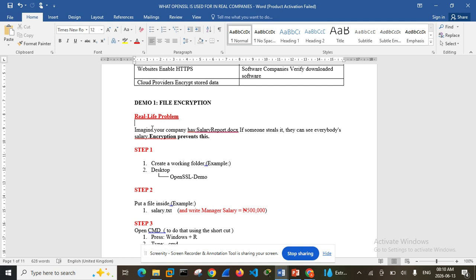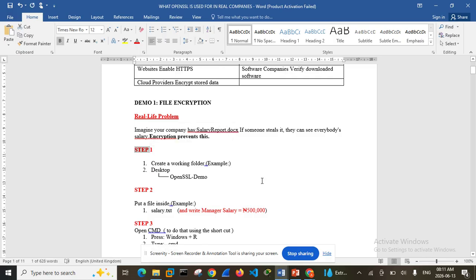Some time ago in Nigeria as well, one of the Nigerian senators said how much he earns as a salary as a Nigerian senator, and it became a very, very big problem in the Senate House because that data is very, very important. So most times they transfer those monies and all of those things encrypting them so that nobody can be able to see them. So the first thing we want to do is follow our steps to get this done.